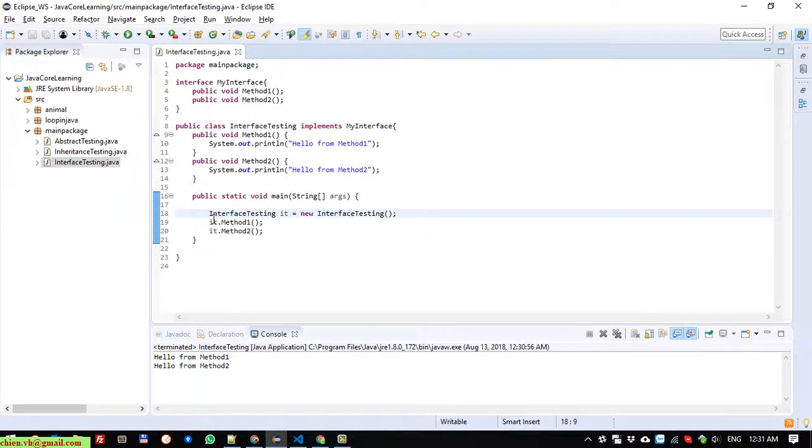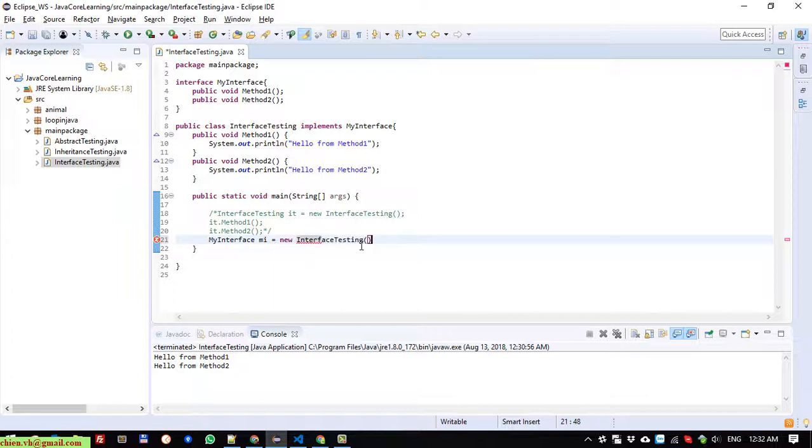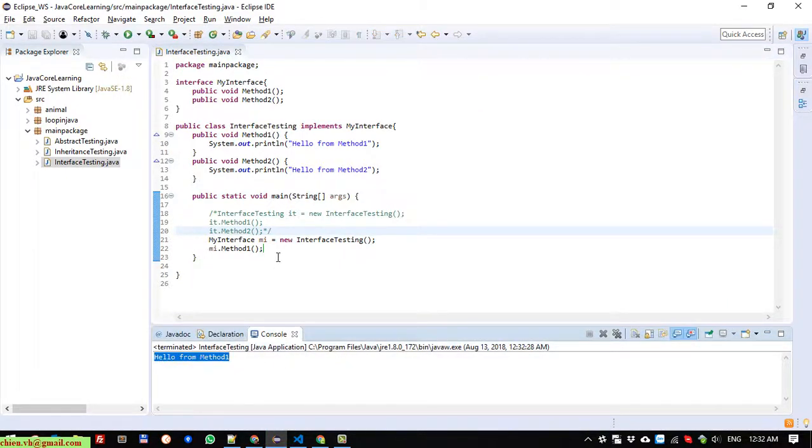Okay, and I will comment this one out. I will create MyInterface mi equals new instance, then mi.method1. Now run it. It will display the message for method 1.